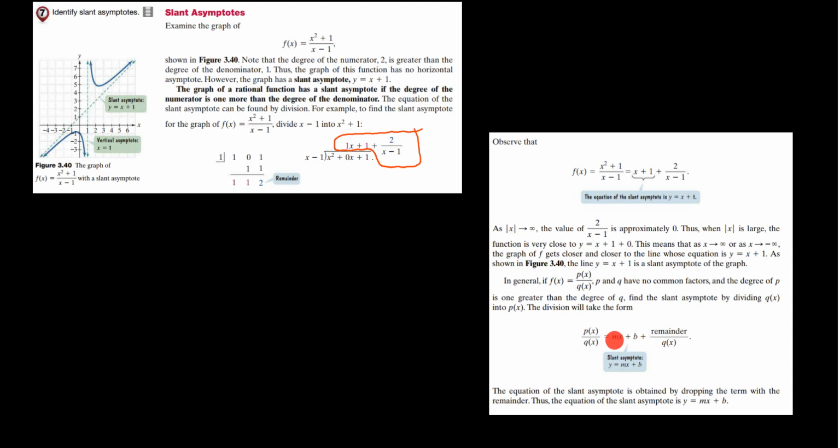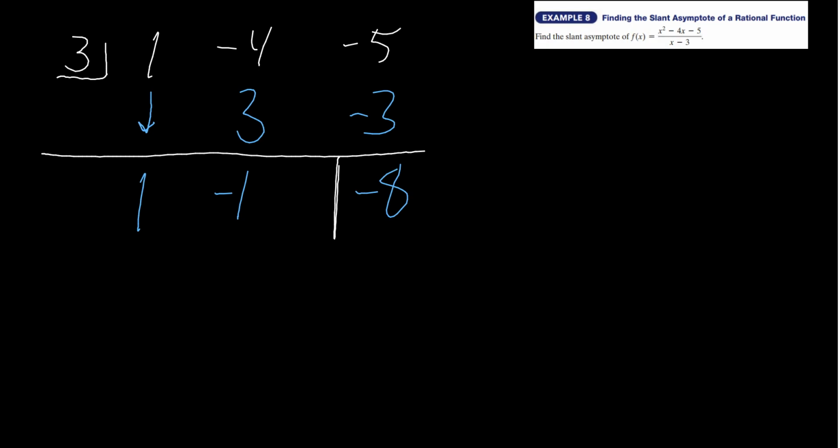On the previous page, we saw that the way you write your solution is you write your equation, and then it's plus the remainder over the divisor. So what does that mean? Here's how this works. In synthetic division, 100% of the time, you can only use synthetic division when your divisor is a first degree polynomial. That's the only time you can ever use synthetic division. Of course, I'll also show you the long division way. And when you do that, this equation down here now becomes, okay, so we have a 1, a negative 1, and a negative 8.